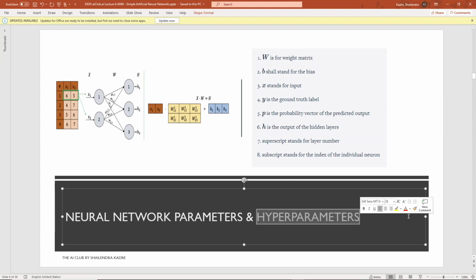Okay. You are telling right, madam, but I don't think you are defining it right. Parameters are regular elements of the machine learning model, like beta 0, beta 1, beta 2 of linear regression, which we get by training. So they are normal elements of a machine learning model. Like in case of linear regression, they are beta 0, beta 1, beta 2 up to beta n. So these are the coefficients. They are nothing but the coefficients of x, which we get by training.